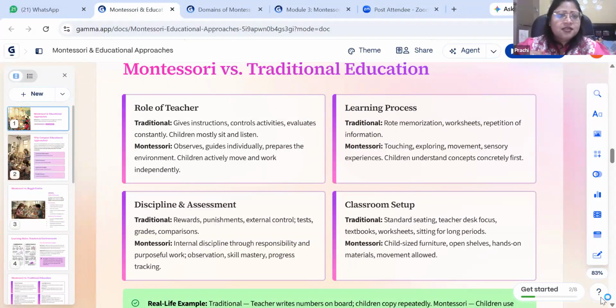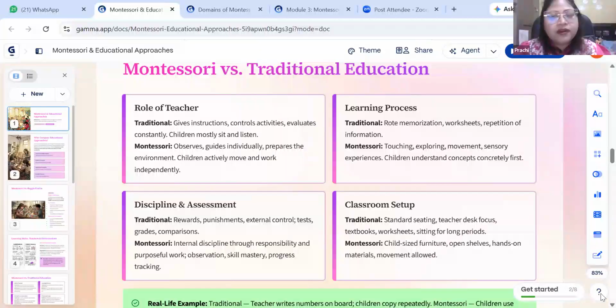If the child's height is less, he used to sit at the same table and bench. If the child is tall, he is also going to sit at the same table and bench. Teacher desk focus: the teacher's desk was there and it was in the center. It was like when you have three or four rows and the desk is in the front, so you can monitor everybody.